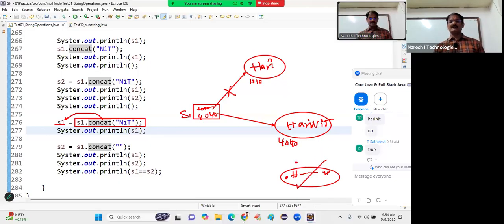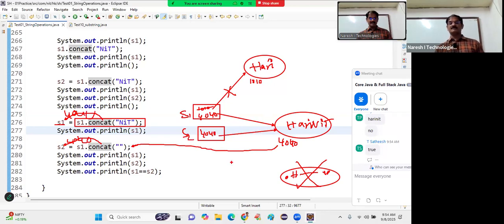When both are equal, it destroys this object and returns the same reference. What reference will we get? 4040. And then the S2 variable contains what value? 4040, and it is also pointing to the same object. Then S1 double equal to S3 returns what? True. Both are pointing to the same object.